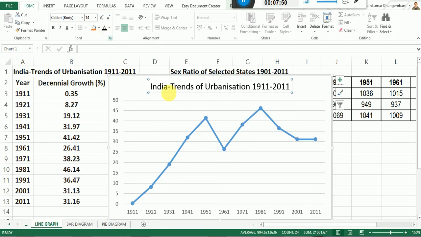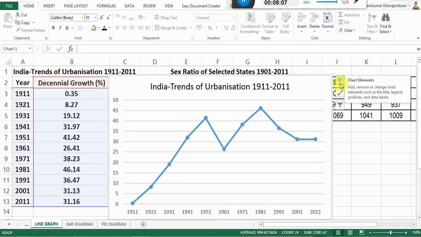Okay, automatic. And after this we have to add the title of the x and y axis. So we have two options. Okay, when you click on the chart, then I think on the right side you may be seeing these chart elements.